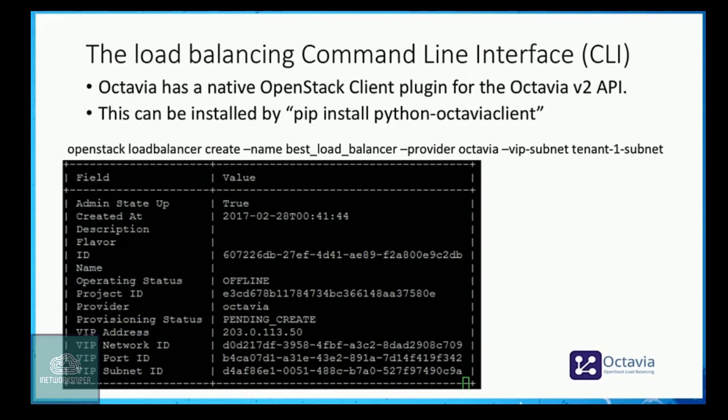One thing to keep in mind: if a load balancer is in a pending create or pending update status, then you can't do any changes to it. So if you say, okay, I want to change the name, I want to add a listener, then we'll get back that you can't do that until it's in an active state again. That's just for us to keep things sequenced and make things more logical, because otherwise you're queuing up stuff and it gets messy.